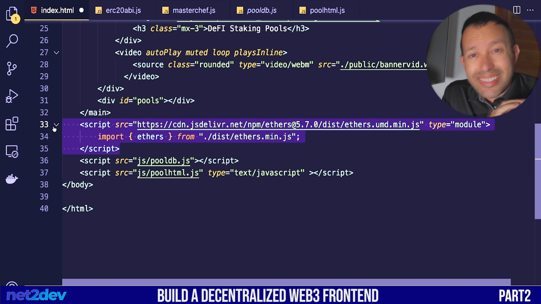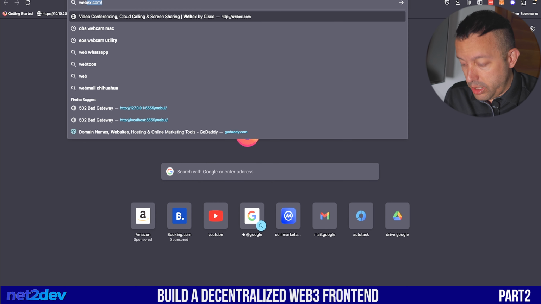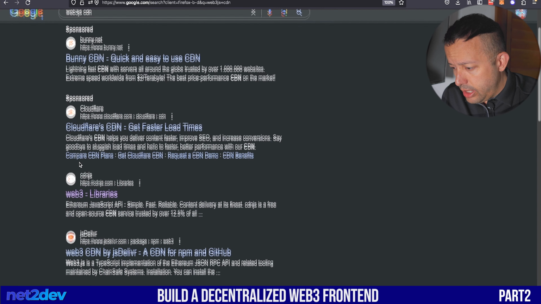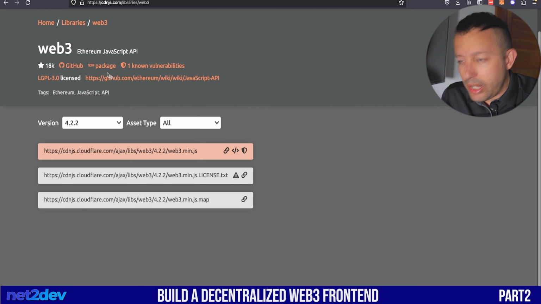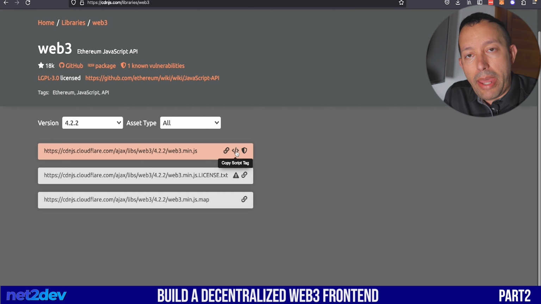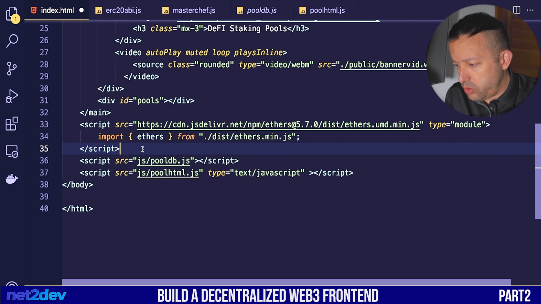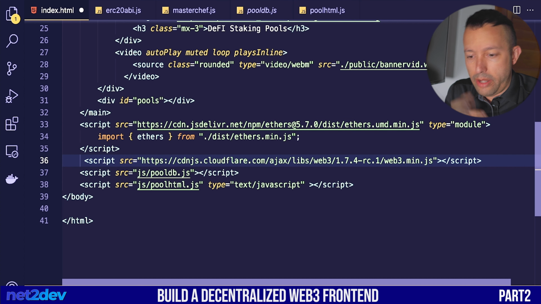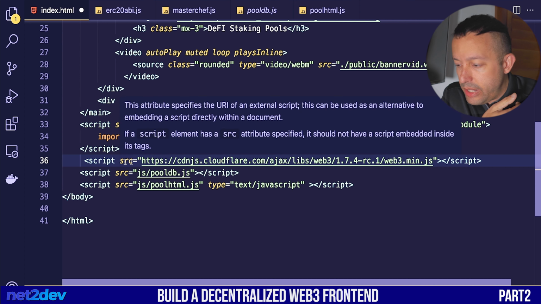So what I'm going to do now is exactly the same thing, but for Web3js, okay? So now what I'm going to do, Web3js CDN, okay? And let's see here. And we can definitely use this one, okay? So you can see here that we have one, copy the whole script tag. This is literally from cdnjs.com, and I can copy the entire script path and paste that on the index.html file, okay? I'm going to drop that right below that. Okay, awesome. So now you can see that I'm just importing it.